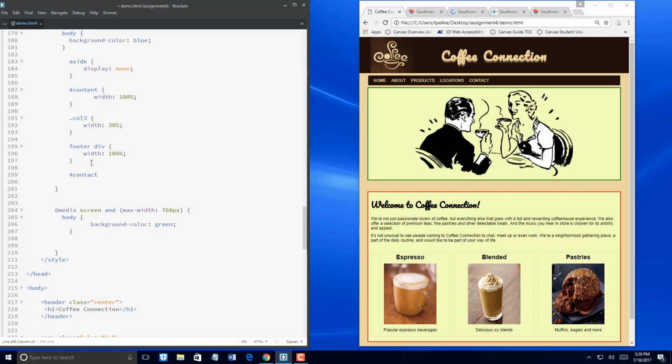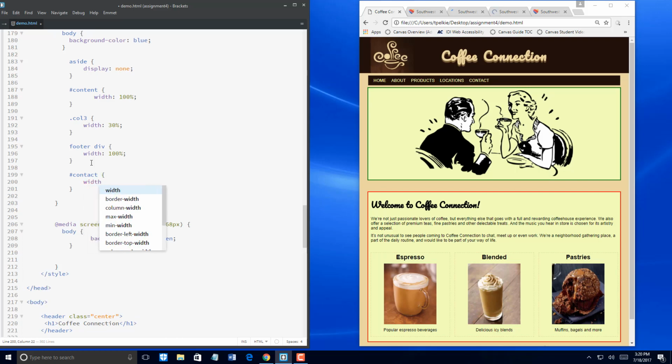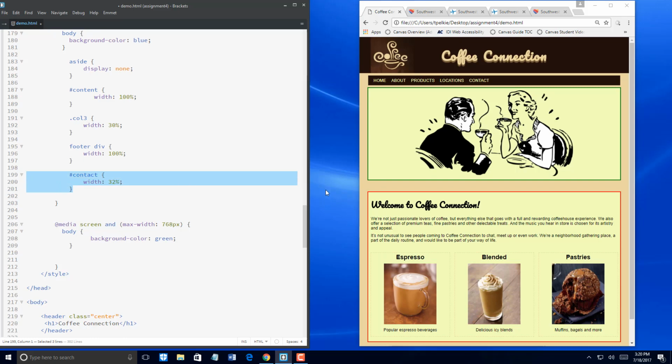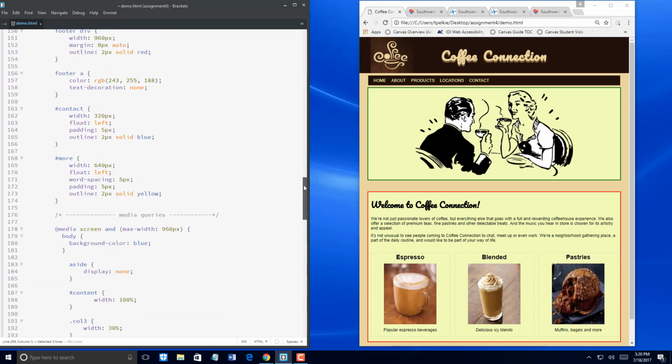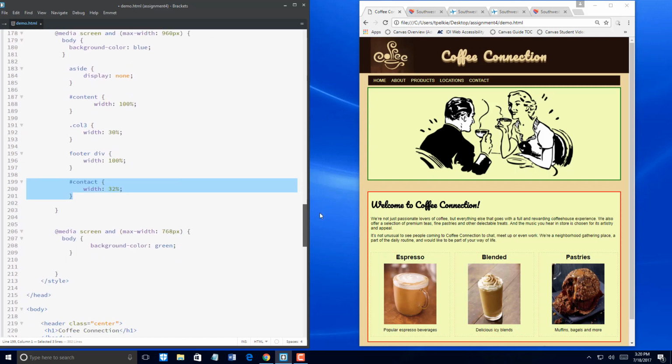And that was 320. So here again, we can approximate. And if you want to just put it at 32% for 320, that'll work. It's approximately 1/3, 2/3. And now we have the other selector, which was #more. That's at 640.